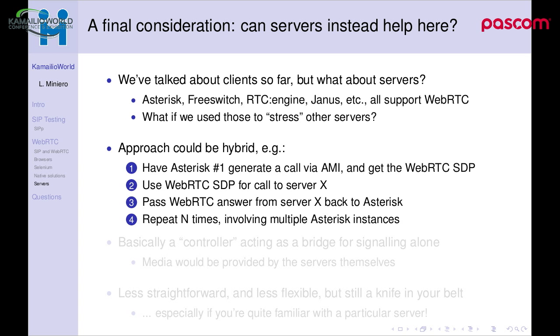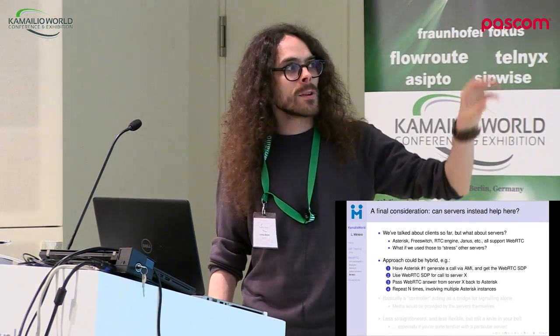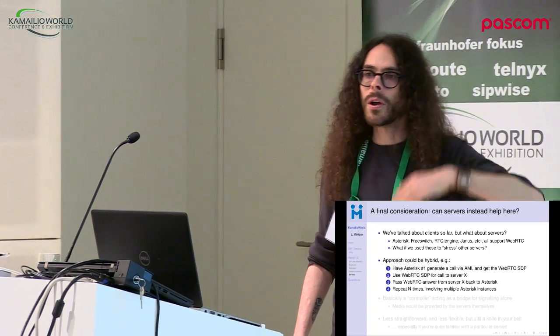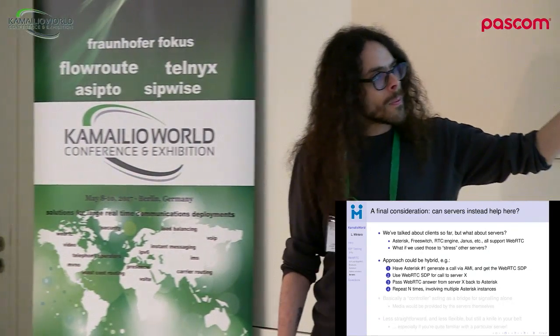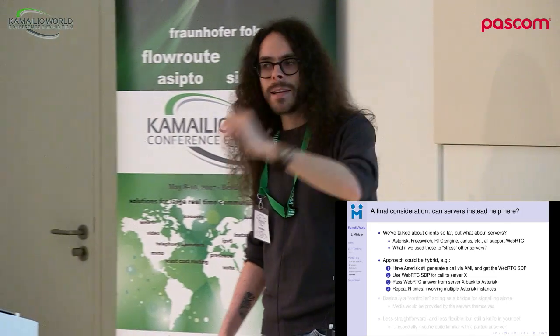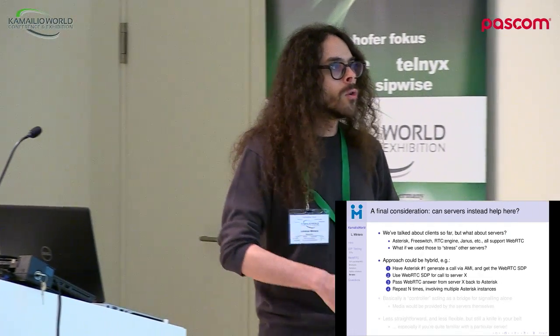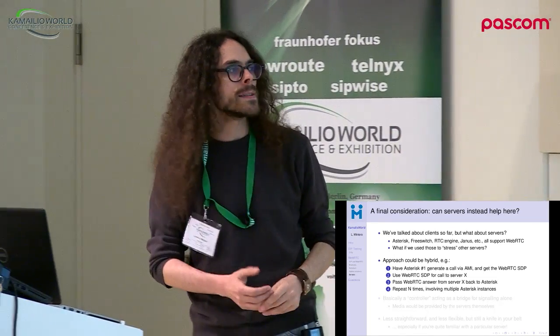As a very simple instance, I could use the Asterisk Manager interface, or something more modern than that, to generate calls on Asterisk number 1, for instance. I get the WebRTC SDP. I use that SDP to call a completely different service, maybe with another protocol or still via SIPP. I get the WebRTC answer. I send it back to Asterisk. So pretty much the same concept that we had with Jattack. We repeat it 10 times, maybe involving other services as our own fake clients and so on.